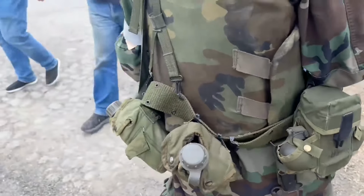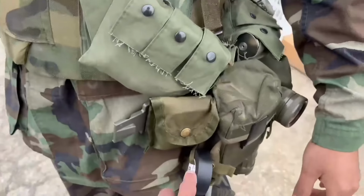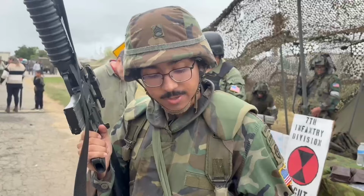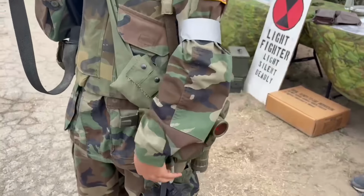So I have a question about the tape. I saw there's a tape over here. What is that? This is just basic electrical tape. It's useful to have on your kit if you need to make quick repairs. In fact, a lot of the veterans we talked to mentioned recalling putting this in this exact spot. These carriers are meant for grenades. However, as you can see, it fits electrical tape and carabiners for gloves perfectly.